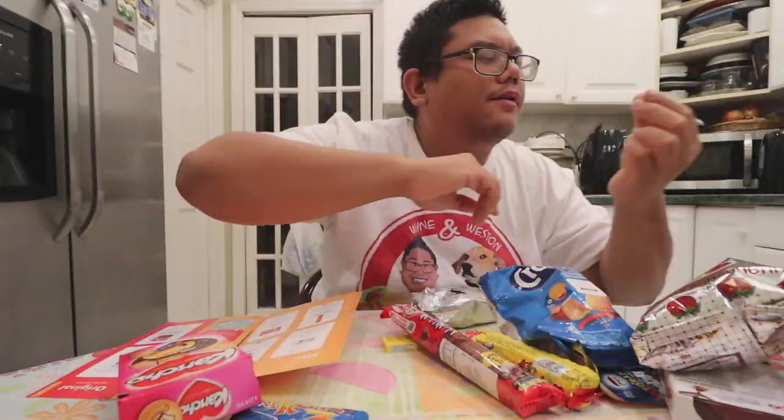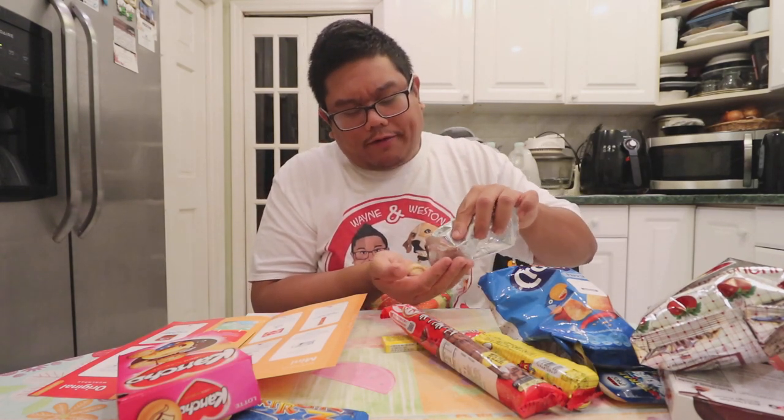Chocolate-filled biscuits. Oh, there's a little character just like the box that's winking. He's on the little thingy here. There's a chocolate inside. There you go. Let me get a few more. Oh yeah. I just need a few more to get that smile in. These are also pretty good.